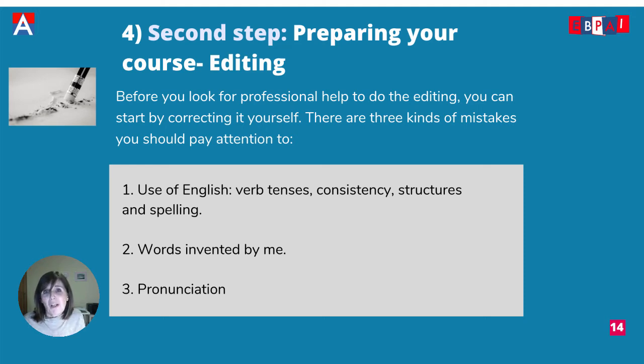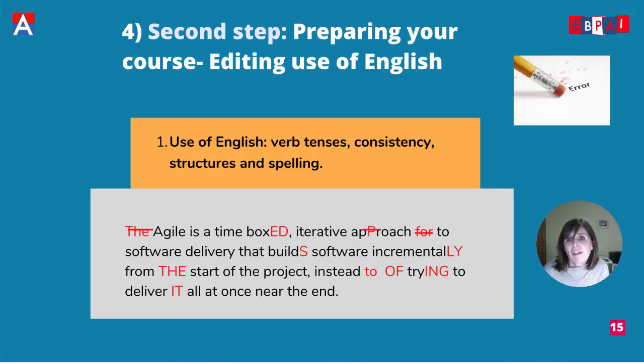Another thing that's quite common is words invented by me. So words that I make up, and I think that they are English words, but they are not. And this is a very big mistake, because in most of the cases you are going to be wrong and people are not going to understand you. So you have to be careful about the words that you use. And then the last thing is pronunciation. I'll talk first a little bit more about editing use of English.